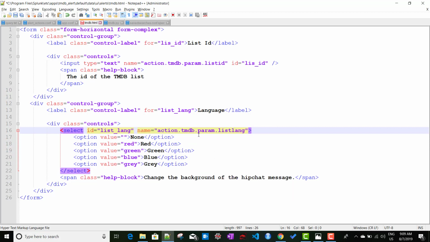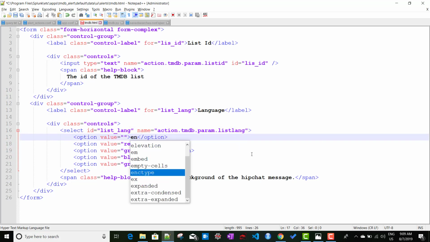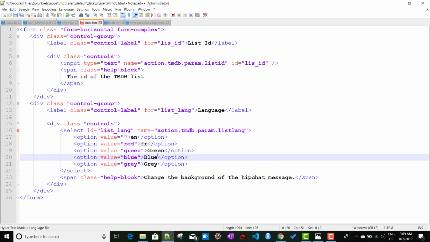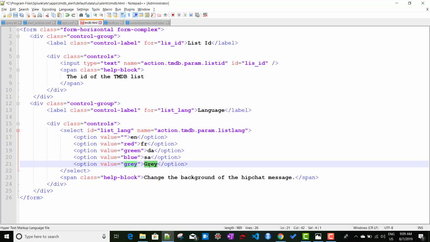So here, if you see, we'll have en for English, fr for French, just some entries over here, da for Danish, sa for, let's say, Sanskrit, and bn for Bengali. That's it.